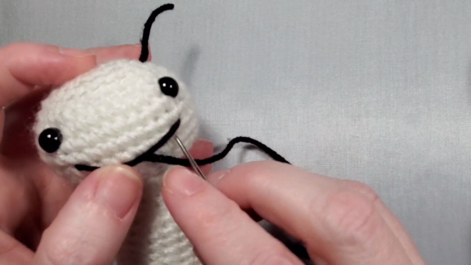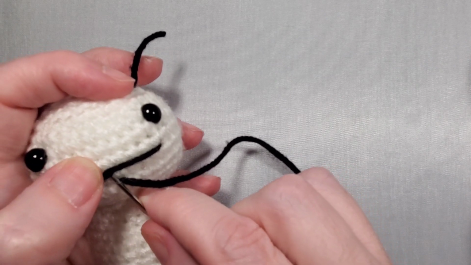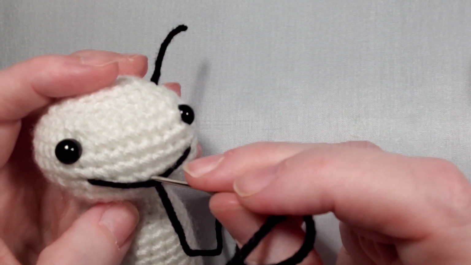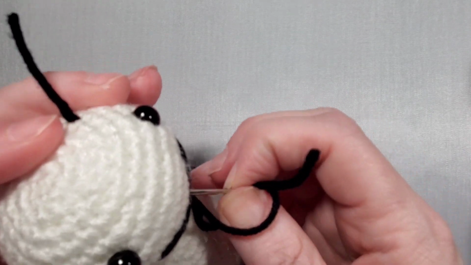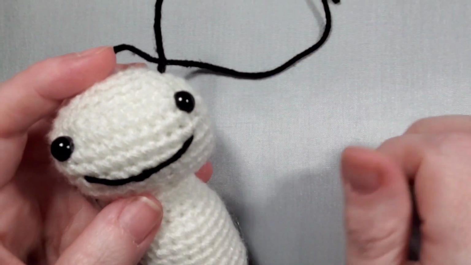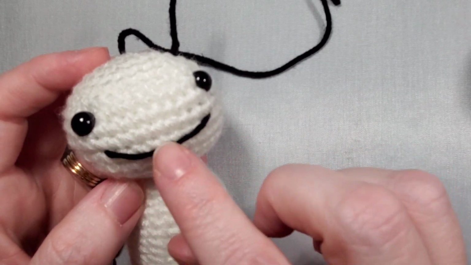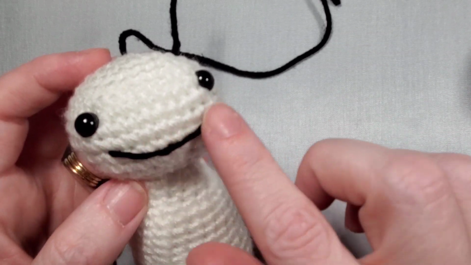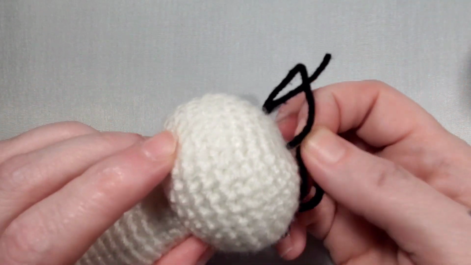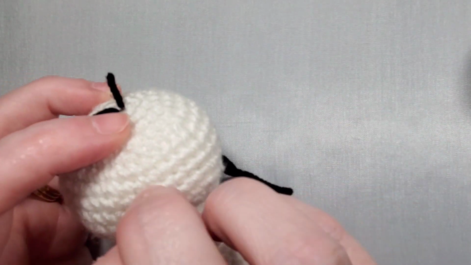So what we're going to do is bring it down just a little bit. To give it a clean look, I try to come up and split the yarn in half, and then just come through the same stitch that I originally came through. I hope that makes some sense. What it does is it just gives it the smile, and you don't really see anything going through it. It just gives it one smooth, consistent line. Then basically just weave the yarn through the head a little bit. I'll do that for both this main tail and then the shorter tail.